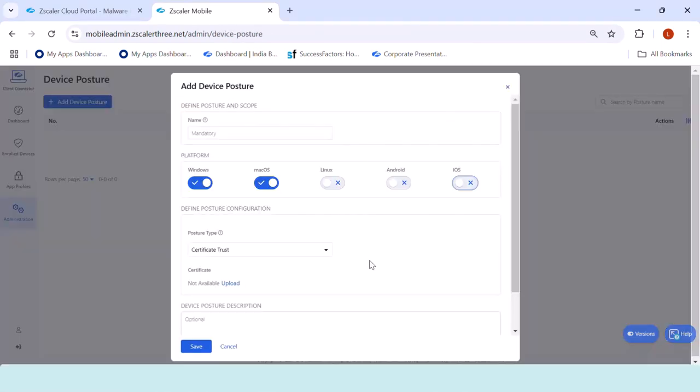Here we can upload a root certificate authority, and if this certificate is present on Windows or Mac, then we can say that the device has passed this posture profile. We can also look for file path, registry keys, or check if the firewall is running. We can also have a client certificate check. All of these device postures enable us to look at whether the device is a corporately owned, corporately managed device where it has firewalls, registry entries, files, and certificates, as well as the security of the device.